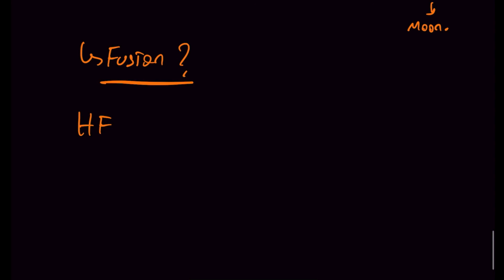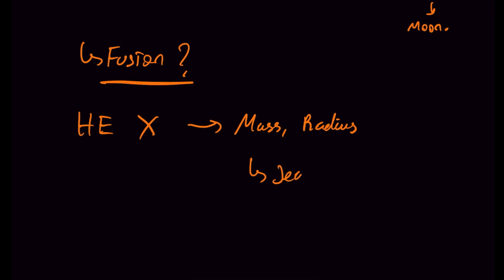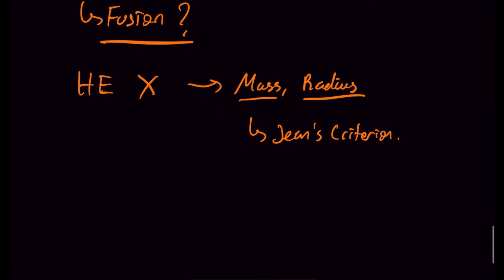Well, we need the hydrodynamic equilibrium to not happen. This happens through mass and through radius. There is a mathematical condition called Jeans' criterion that can predict whether a gas cloud is going to collapse into a star or not. And it does it through mass and how that mass is distributed. We're not going to get into that right now. Let's instead talk about how it actually happens.